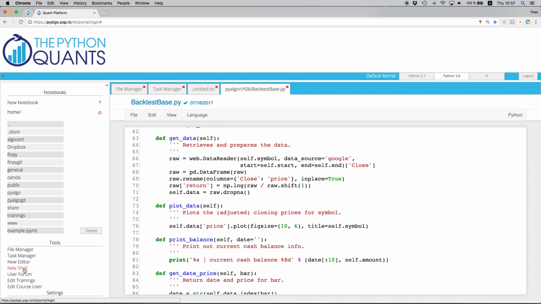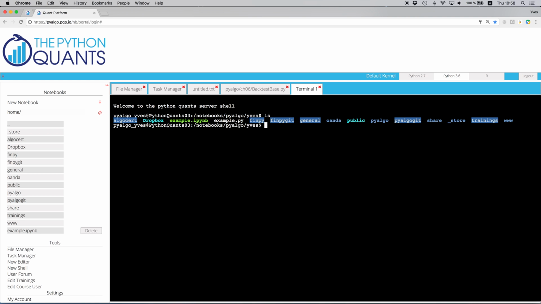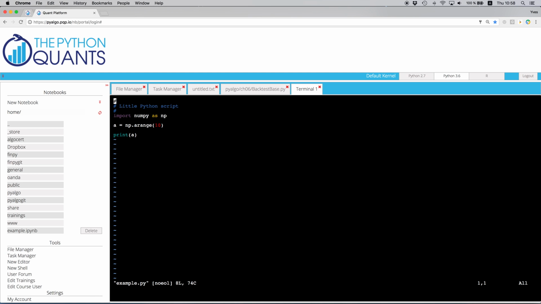The next tool is the shell. So you have, in principle, access to a full-fledged Linux shell here, where I can do my regular Linux stuff. For example, here displaying the contents of the current folder. I can navigate to certain places, as you are used to, probably. Or I can also use typical tools like Vim for text editing, if this is your tool of choice. Here you see the example.py that I created previously. I could say, for example, Vim example.py, and can open this for editing on the shell. So full-fledged capabilities here as well.